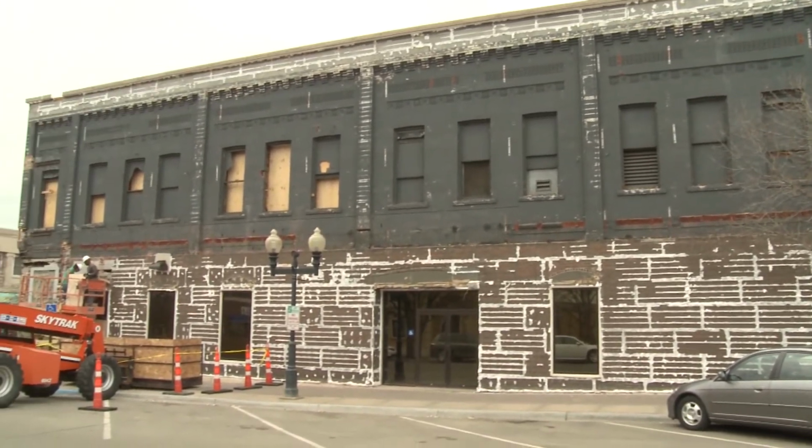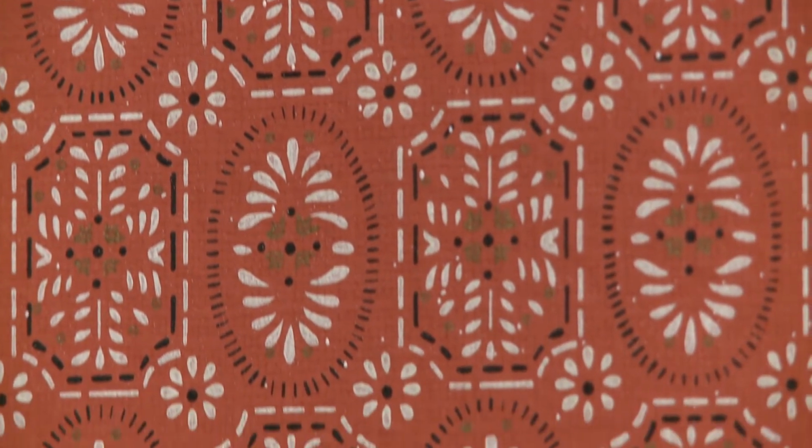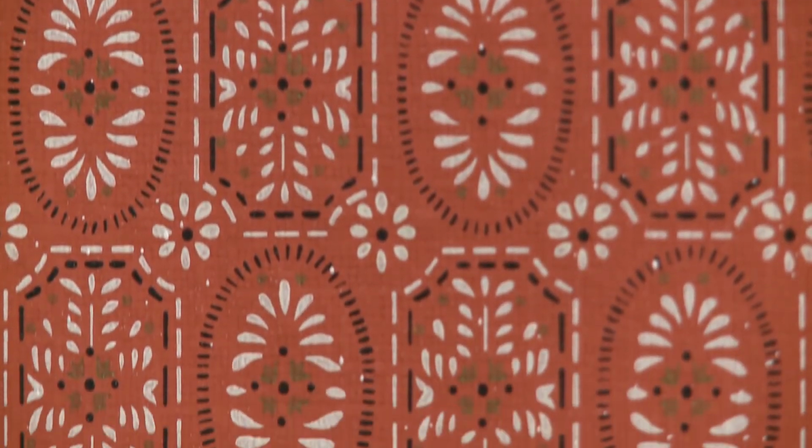We are here in the upper level of the old Wells Fargo building, and I am Jim Steenerson, the Senior Program Officer for the Northwest Minnesota Foundation. Everything we're standing on here and looking at is approximately 100 years old, although some of the finishings are a little bit newer than that. Here we are at 2012, so this building really hasn't been touched in the upstairs area for the last 60 to 70 years. If you look at the wallpaper, this wallpaper is easily 60 to 70 years old. Who knows, it might go back even further than that. It's got a retro style, so some of this may be even coming back into style now.